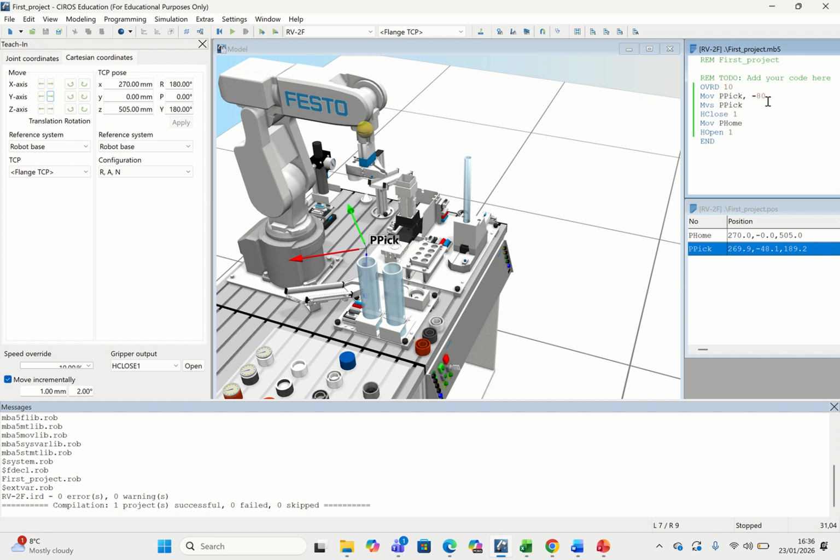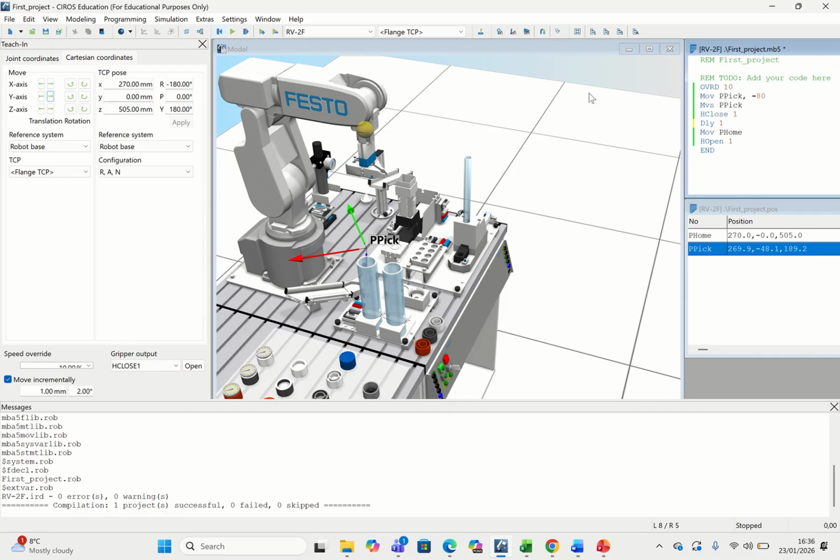We can also do something here. What we can do is make sure the gripper works completely. So after the H close, we can put a delay there, DLY, maybe let's say 1 second, to make sure that it actually picks the object.